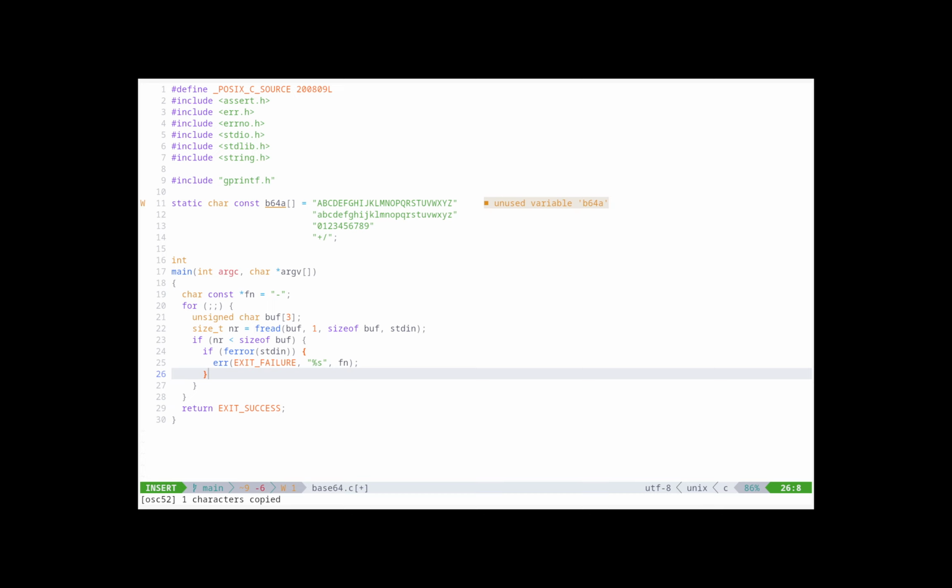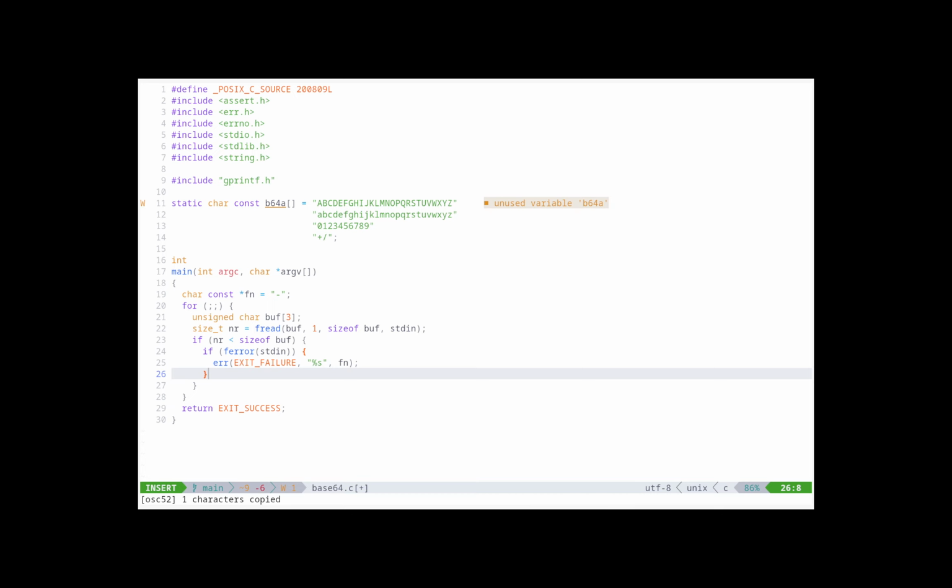Or we read something, but it wasn't 3 bytes, in which case we still need to process those remaining bytes and then exit. So we're basically going to have two locations where we could exit from this loop, one directly after the fread in the event that nothing was read, and one at the end of the loop in the event that something but not a full 3 bytes was read.